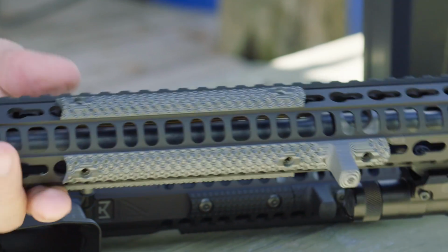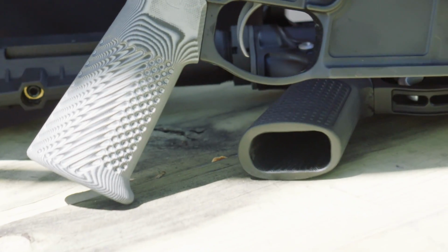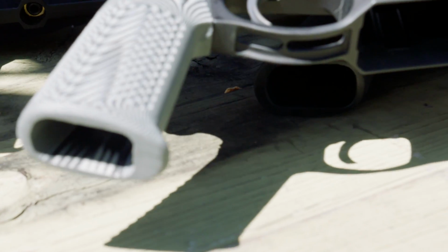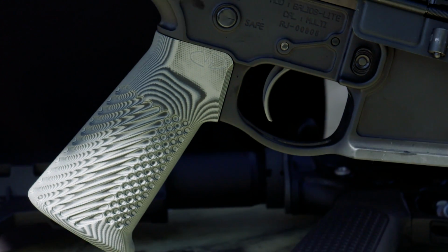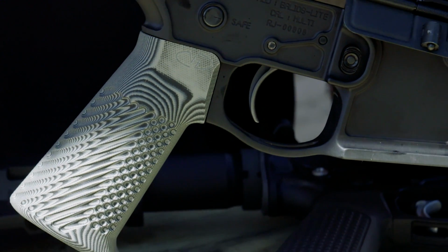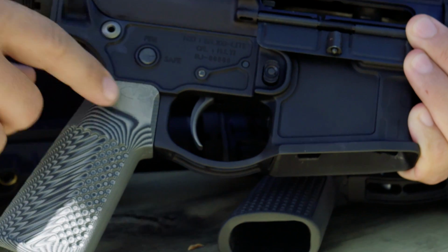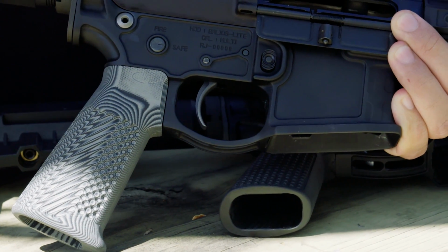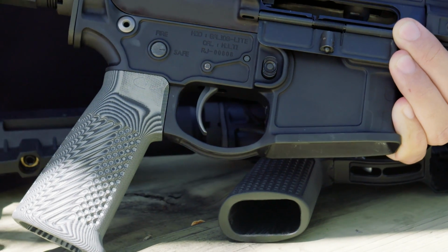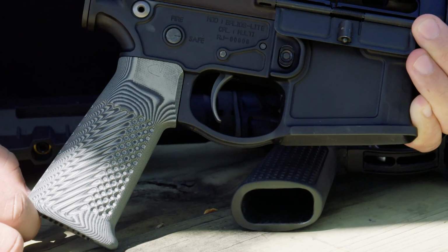And what we've gone and done, which you guys are the first to see, is we have made a full G10 one-piece grip, and we've modified the grip angle and the ergonomics of the A2 pistol grip that you folks have known for years. We've also mirrored the pattern and colors that you've come to find on our different panels that we already offer. These will be launching soon. You guys get the first sneak peek on this product.